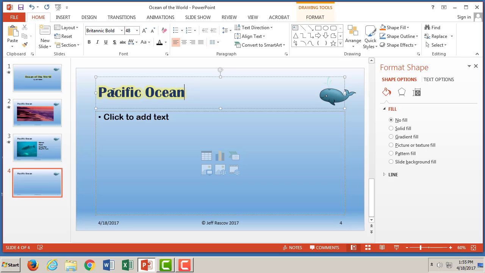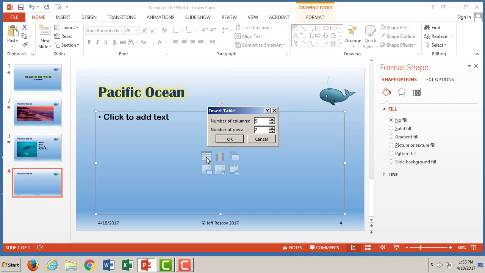Now to make a table, you'll notice the first option inside our insert box down here is one that says insert table. If you click on that, it's going to ask you how many rows and columns. So in this case, we've already talked about fish, but we haven't talked about what we're going to talk about next. Fish population. Fish population's good, so we're going to have population.